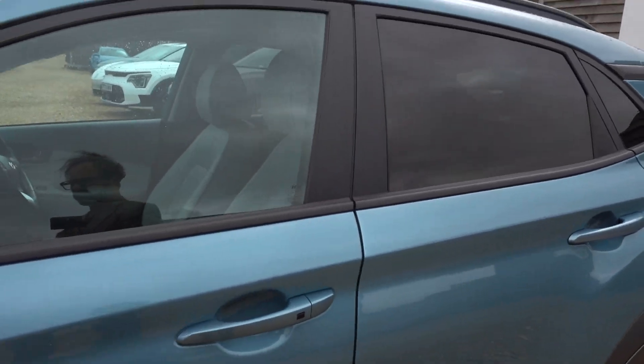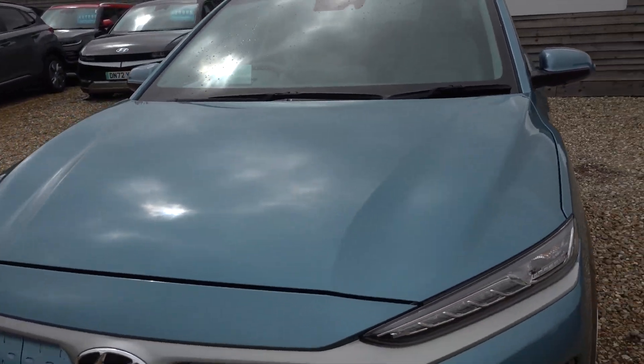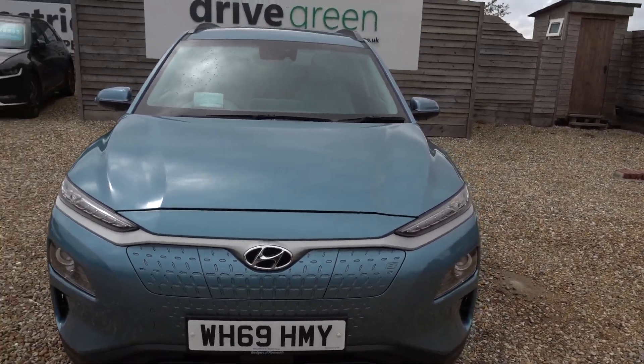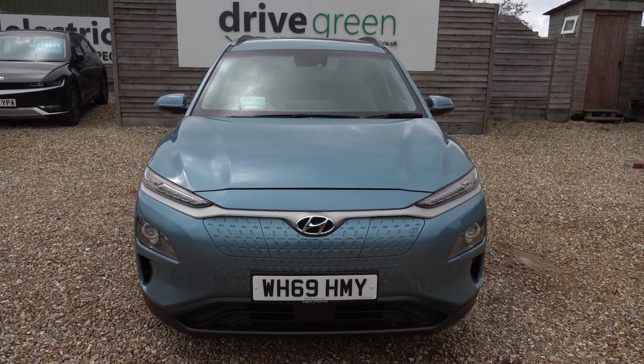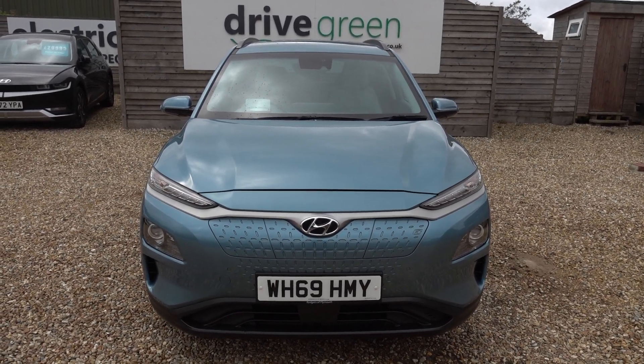And in that boot, we'll be putting a public charging lead, like we do with all our cars. So this car's going to come supplied with a lead that you can plug into a public charge point somewhere like a supermarket or a municipal car park, something like that. But if you want a charge point, just let us know, and we can provide that for you just to keep your life nice and simple.